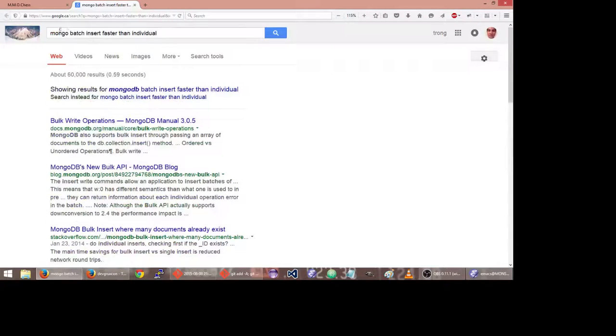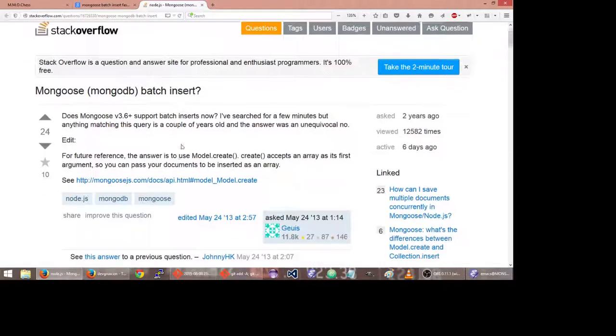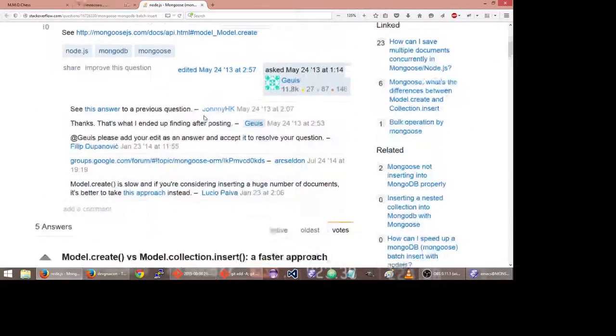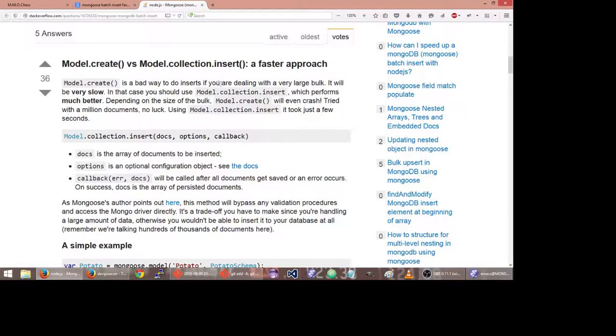Let me see if we're using the Mongoose wrapper for MongoDB. Batch insert. Support batch insert. Yeah. Faster approach. It's a better way to do inserts if you are dealing with a very large bulk.